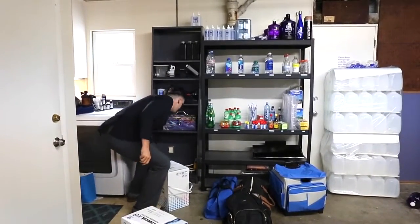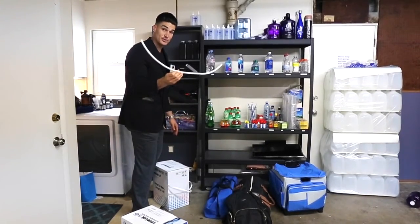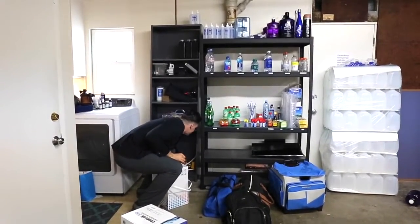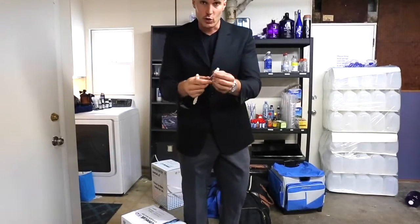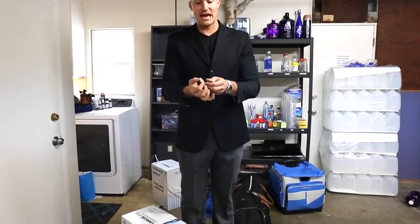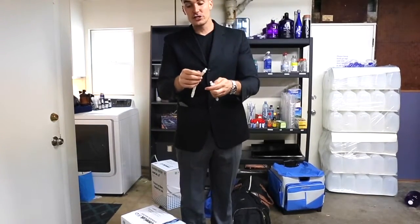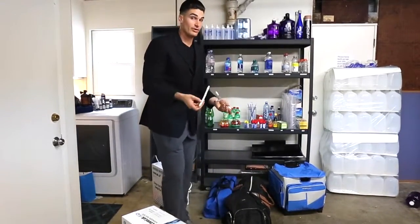I also have extra supply line. You can get this at the Nagic store at Nagic.com. And also, if you can see, there's a package where you can get these things called quick disconnects. And again, ionfaucet.com. I feel like they have almost every accessory you need. So right here, what it does is it gives you the ability to install and deinstall your Kangen machine really fast.